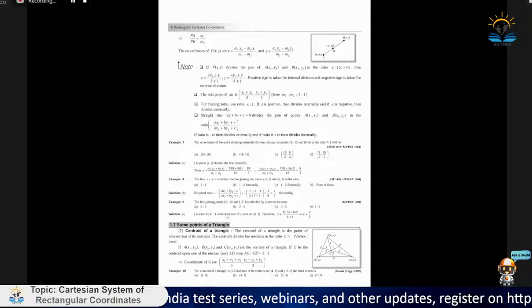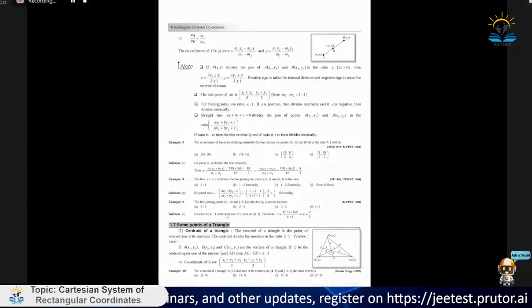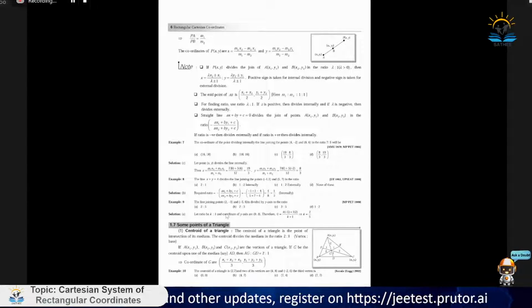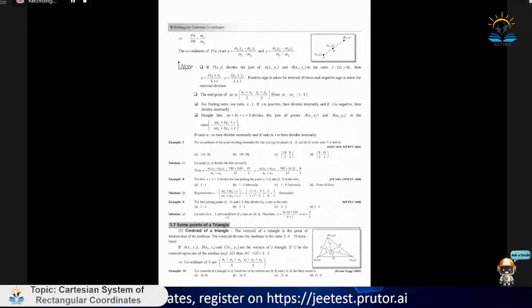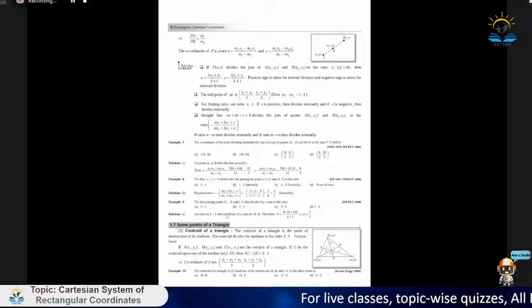As you can see in the diagram, AD, BE, and CF are the medians, and G is the centroid. And you can see that G is dividing the AD line segment in the ratio 2:1. So if you know the coordinates of A and D, you can find the G value. Here D is the midpoint of B and C, and A you know, and from that you can find G. So directly we'll write the formula here, which is G equal to (x1 plus x2 plus x3)/3, (y1 plus y2 plus y3)/3.